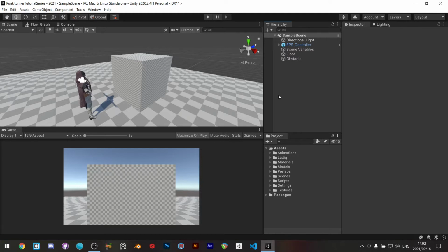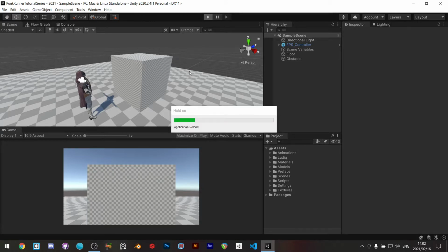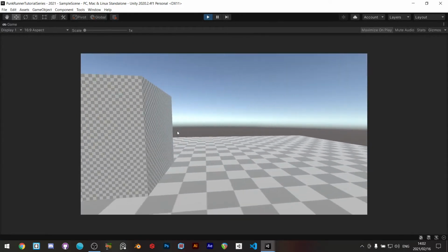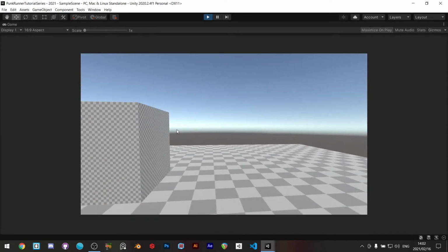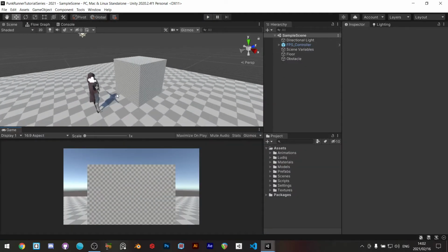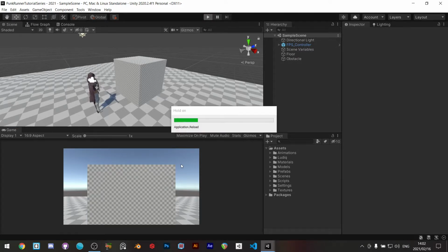So let's get going. Just to recap where we were on this first-person controller video series, at this point we had done the movement with the animations. So we can look around, we can move, we can jump. And if we play it in not maximize on play, we'll see the character at the top here playing all the correct animations. So just a recap of what we did up to this point.